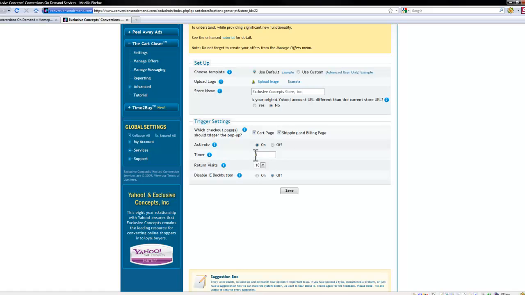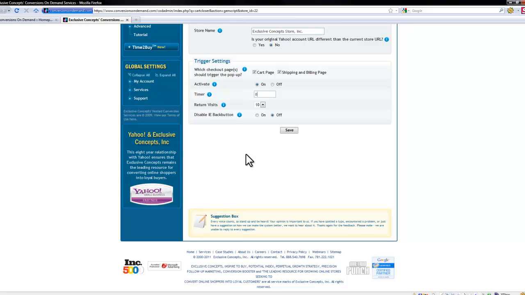And then the timer input here is interesting. This timer allows you to give a little bit of buffer for the user. So if they come in and out of their shopping cart, it will not pop up. If you put in, let's say 10 seconds, the cart closer will not activate and turn on until 10 seconds after the page loads.